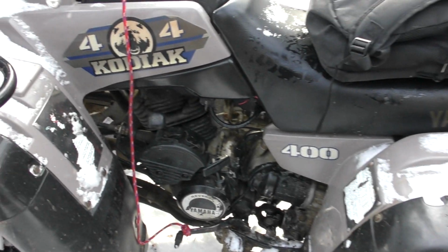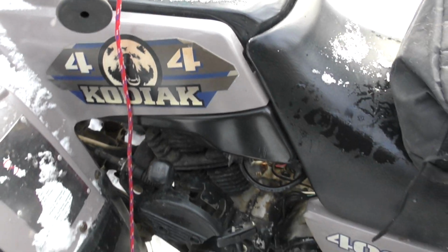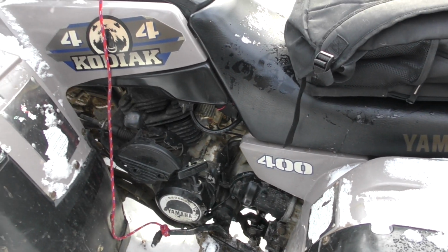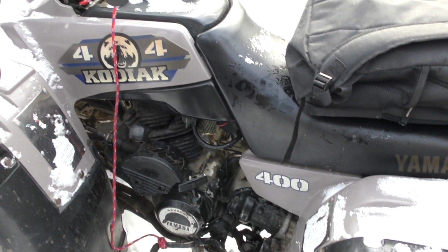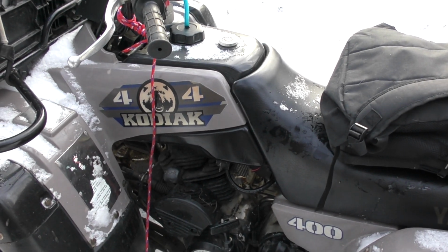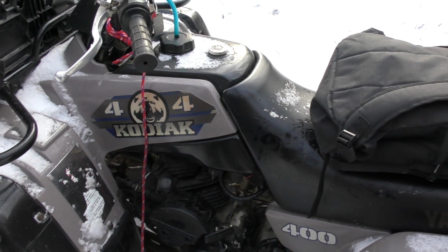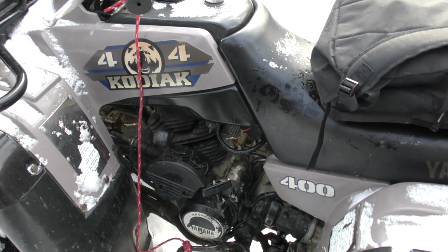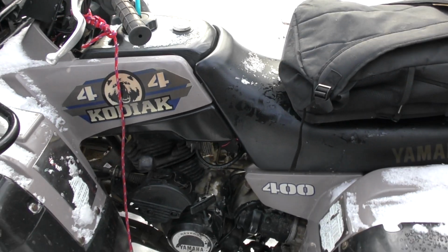Now they've moved, in the new ones, the gear lever is here, so you can actually get at it, but I was thinking of welding a piece of metal on there. I had all kinds of ideas, and I went down to the dealership and talked to my old buddy Paul, and he said, oh, what the guys do is they tie a piece of rope around there and just tie it on the handlebar and leave a little bit of slack so you can push it down, and there you go, you got your gear lever. There you go. Easy fix.